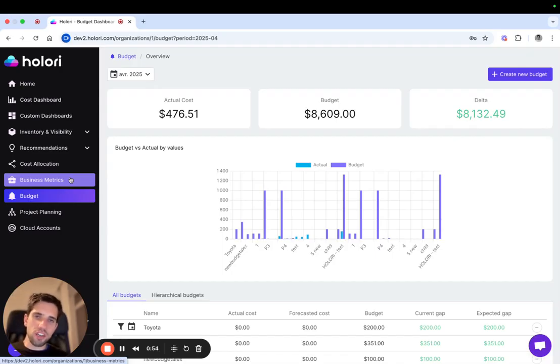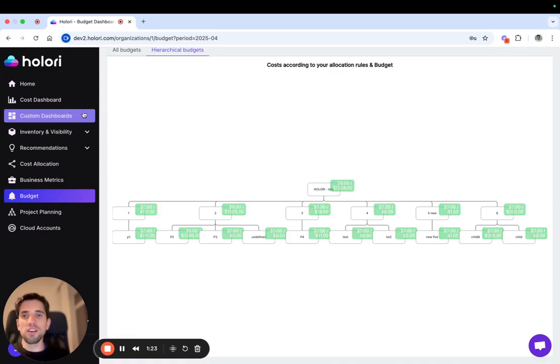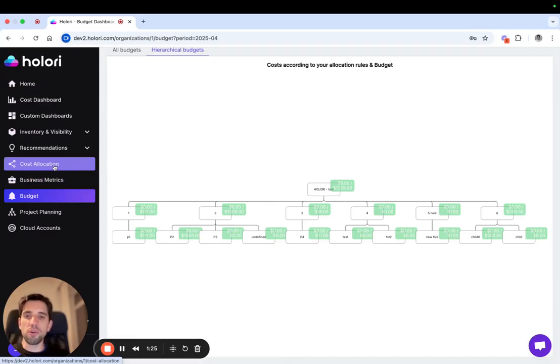As for the cost allocation, a resource can only be paid once. So it means that you are not allowed to double allocate a specific resource. Here on the budget, it's not an issue. You can do that. The only exception is when you talk about hierarchical budget. Since here you have a limited number of segments, etc., it won't be possible to exceed, as the underlying cost will be the one of the segments that will be directly coming from your cost allocation.